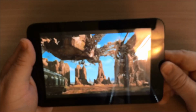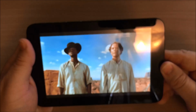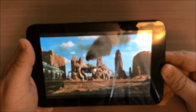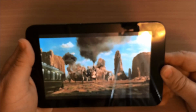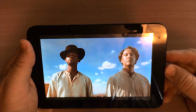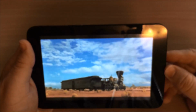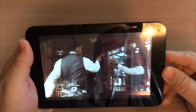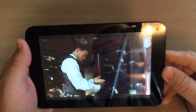Like I said, this is perfect for just a consumer tablet. I wouldn't suggest you work on it because it's so small, but if you keep it in the start screen mode and just use live icons, then you're going to love this tablet. Just be wary of the low memory in it. Anyway, that is my review of the WinBook 7-inch TW-700 tablet with a full version of Windows 8.1.